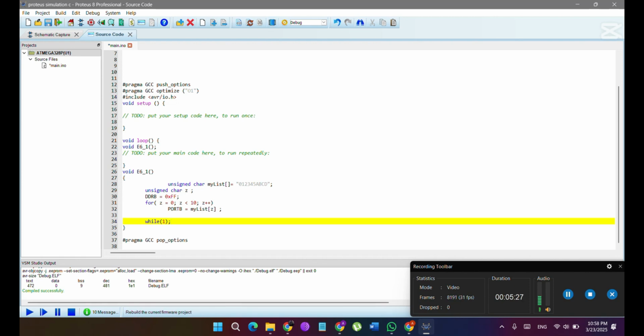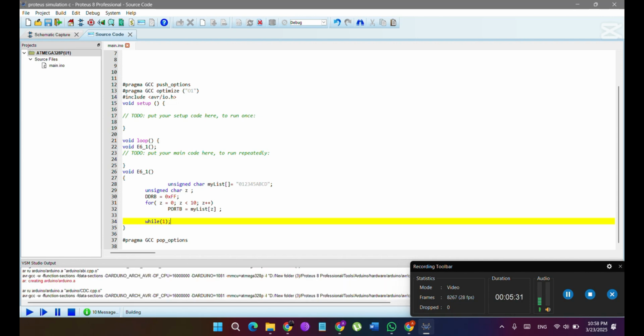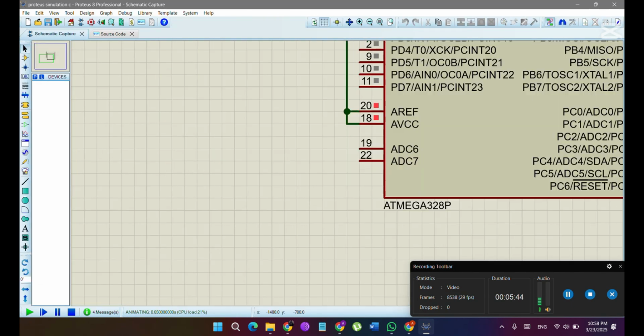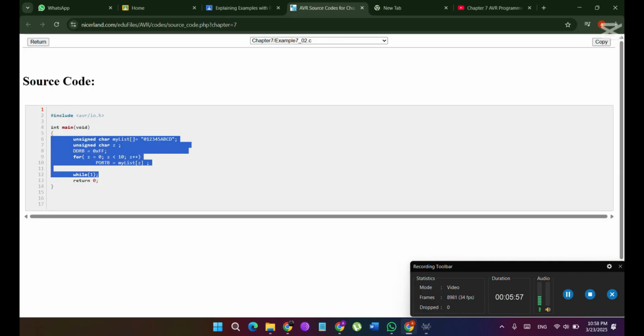Now we are going to compile this code and see if it is successful or not successful. As we have seen that it is completed successfully, now we are going to run the simulation as we have done before. And now, as you have seen, the same pin, as it is a similar code, the same pins are working, which is the port 29, port 20 and port 18. And now we are going to explain the third code.